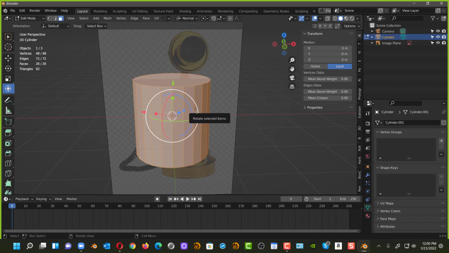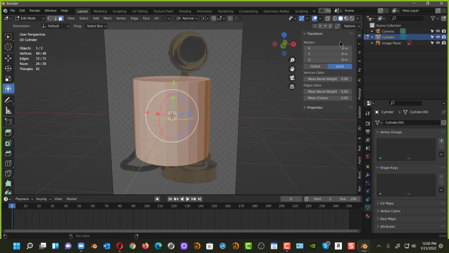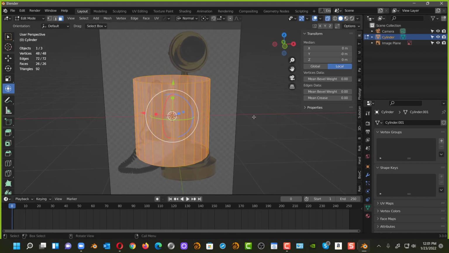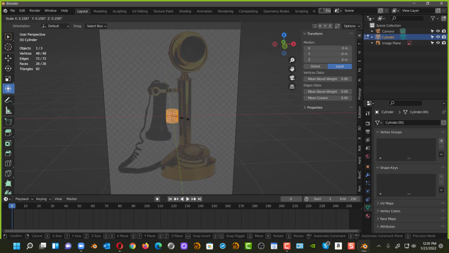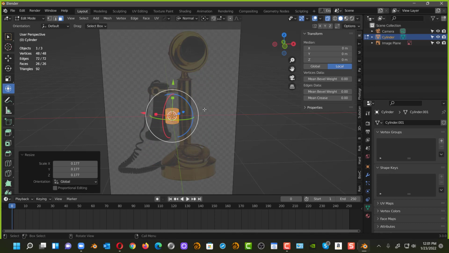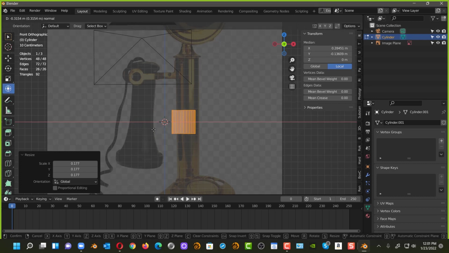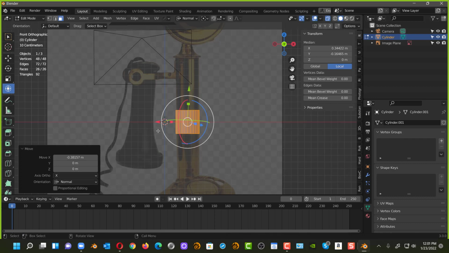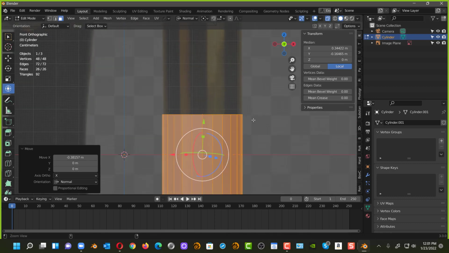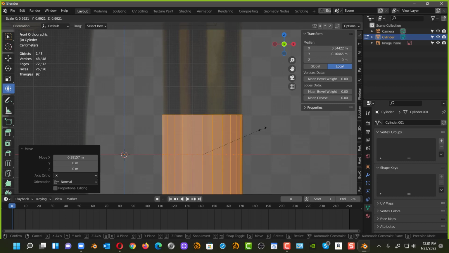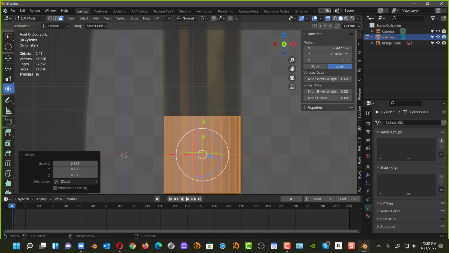So what I'm going to do is resize it to about the size of the handle of the piece. And if it's hard to see, come up here, turn on X-ray view so I can see through it. And then I'm just going to hit the S key and resize it down to almost the thickness of the handle. So if I go to the 1 key for the front facing view, I can use my transform tool to push it on over right in there. I got pretty close. If I get in closer, maybe I can modify that a little bit better. Kind of pull it down right about there. That looks good.